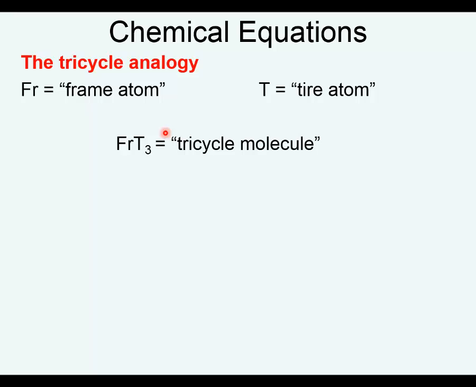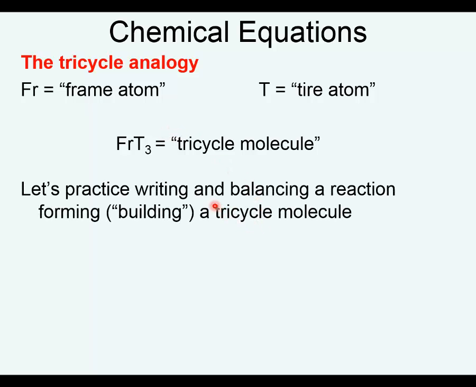So let's go ahead and try building our tricycle. We're going to practice writing a balanced reaction equation for building the tricycle molecule. I'm going to show the reactants on the left-hand side when I'm writing my reaction, and the products on the right-hand side. So first of all, my reactants, I'm going to begin with my frame atoms. And then between each of the different reactants, I'm going to add a plus sign. And I'm going to show the next reactant. It's going to be my tires. We're assuming that our frames and tires are at room temperature and in the solid state. In fact, you'd probably be pretty shocked if you opened up the box to build your tricycle and you found it in the liquid or the gas state.